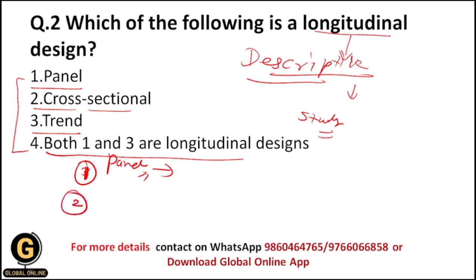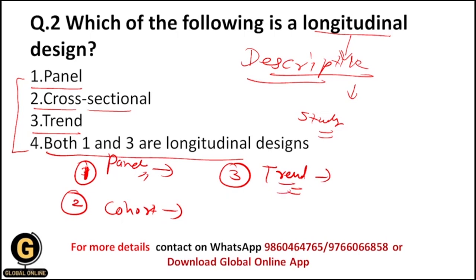Now the second study is cohort. Within a cohort study, we collect information from a group of people who share specific characteristics. And now the third study design is the trend study design, in which we focus on the same population of people using opinion poll surveys to look at their attitudes over time. So basically we provide the polls, and from the polls we get the opinions from the participants at a specific amount of time or over a period of time from the same population.